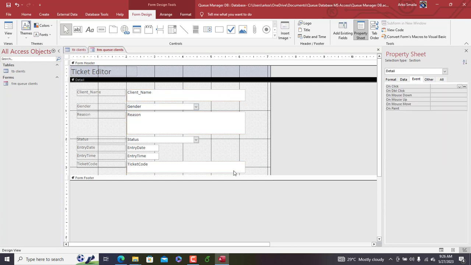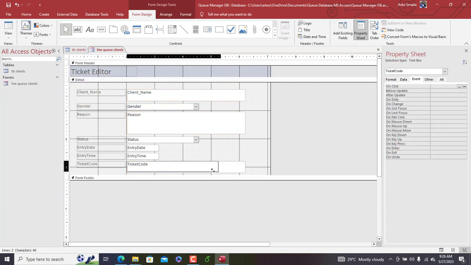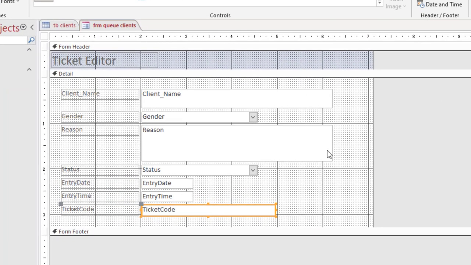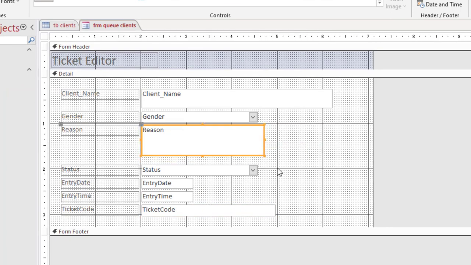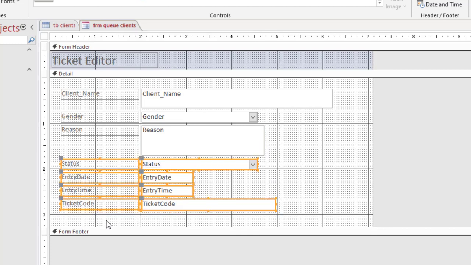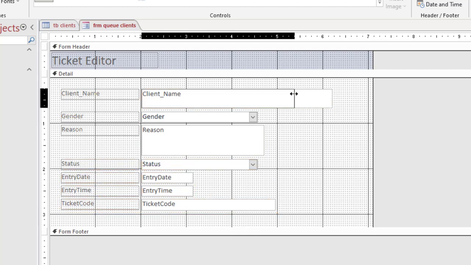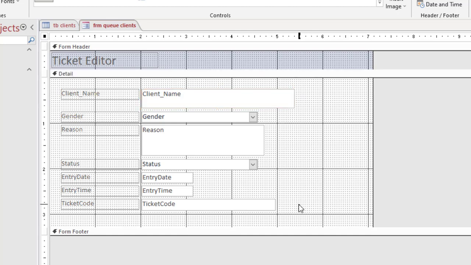Now the ticket code shouldn't actually be too big. Of course there are other ways that we can place our ticket code. So let's see how best we can go about that. Okay, so we have my client's name also here neatly. So now for the ticket code, let us make it as small as possible.